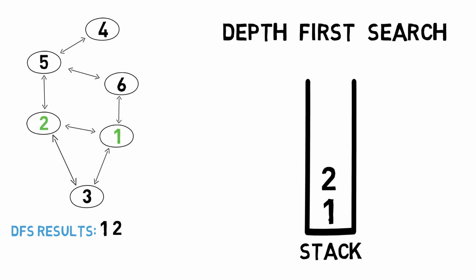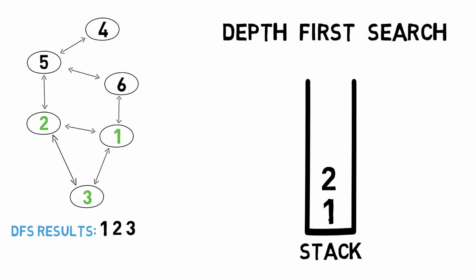So now on our stack, we have 2 on top and 1 on the bottom. We now check which vertex is smallest that connects to 2. Since it only has 3 and 5 that are not visited, we move on to vertex 3. We push it onto the stack and mark it as visited. Now looking at the graph, there are no vertices connected to 3 that have not been visited. Since this is the case, we can pop 3 off the top of the stack.